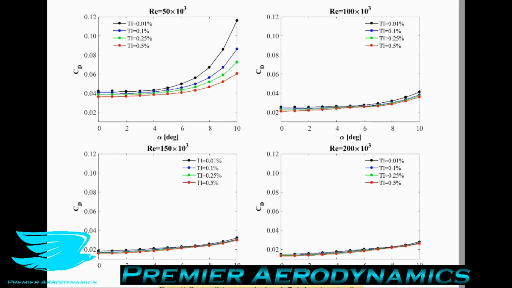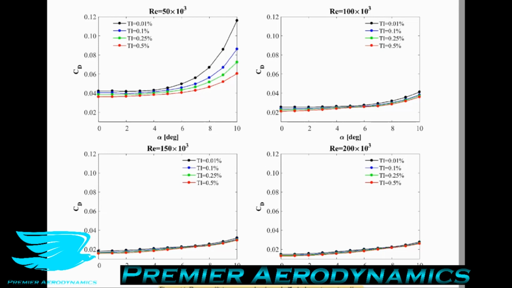But as it stands, in the turbulence intensity level range typically of most wind tunnels, so here we have turbulence intensities from 0.01%, which is like a really, really good wind tunnel, to 0.5%, which is like a typical wind tunnel. In this kind of range, the drag coefficient is not that sensitive to the turbulence intensity level. It's more sensitive to the Reynolds number at this moderate range of Reynolds numbers. If we were to increase the turbulence intensity level, we would get a significant change in the drag coefficient, as we saw in the lift coefficient as well.